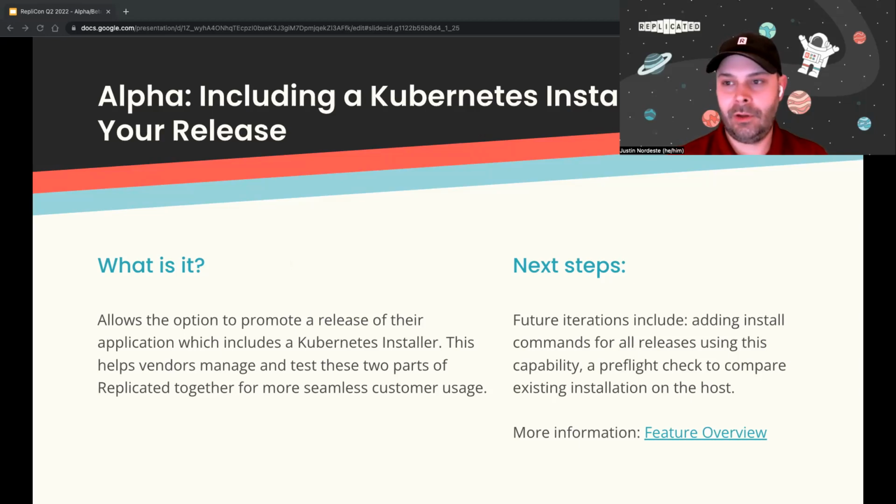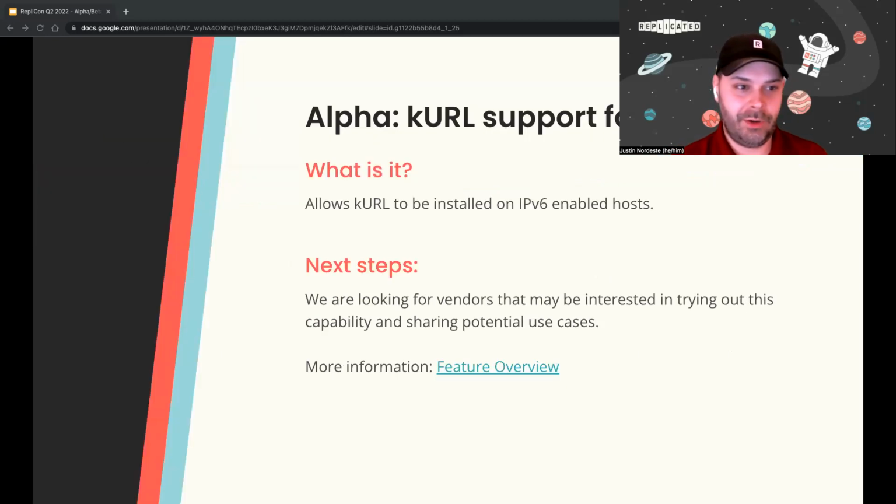So we have a few vendors that are actually already using this in their testing process. And in particular, again, it's just to make sure that they know which components are there. So we're really excited about this one. We think that this is something that a lot of folks are probably going to adopt, but again, always want to make sure that we're continuing to encourage.